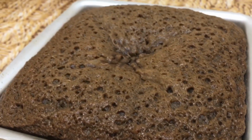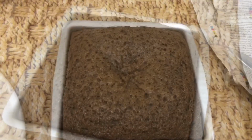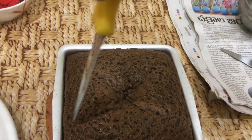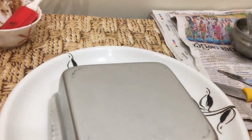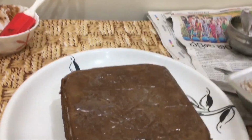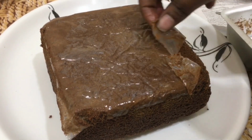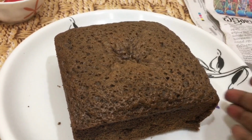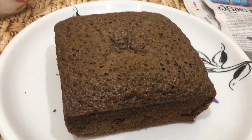Our beautiful chocolate sponge cake is ready. We have to let it cool down and stay in the cake mold for 10 minutes. After that, I'm going to run a knife in the corners and make it a little loose so that our cake comes out easily. I'm going to use a plate and then just remove it. Remove the butter paper or parchment paper. And our chocolate sponge cake is ready. Let it cool down completely and you can use it.